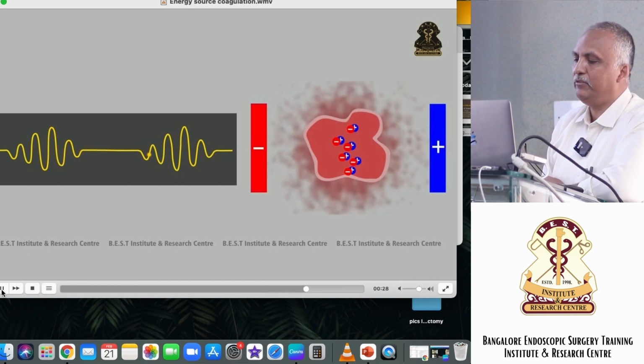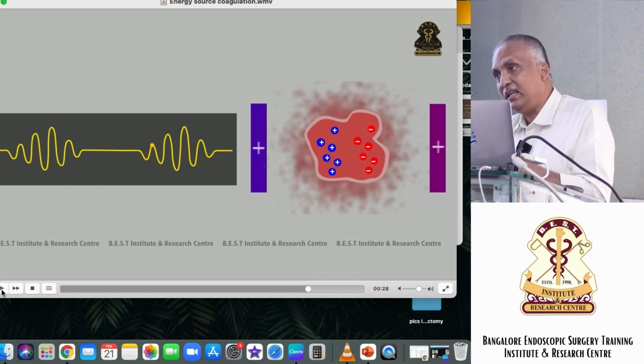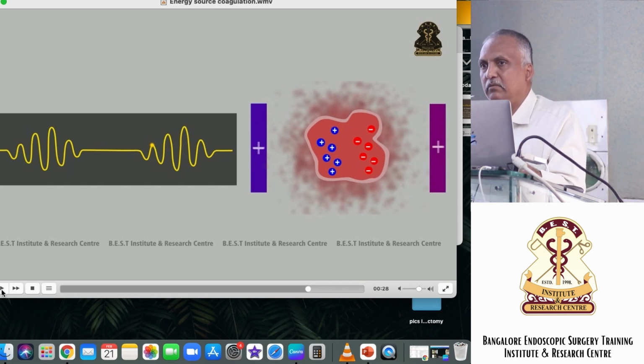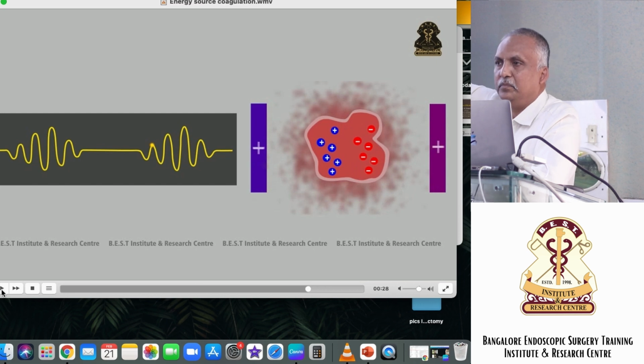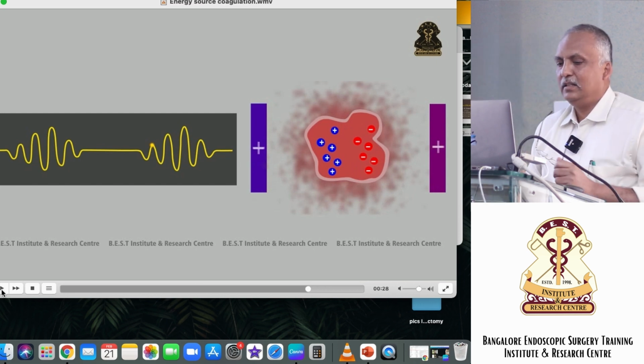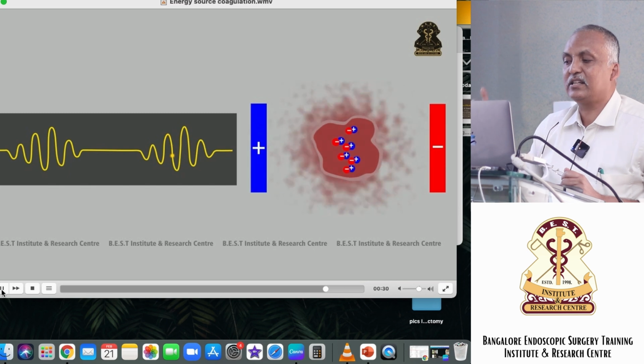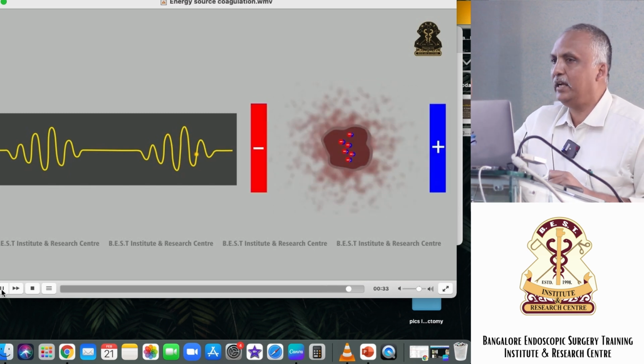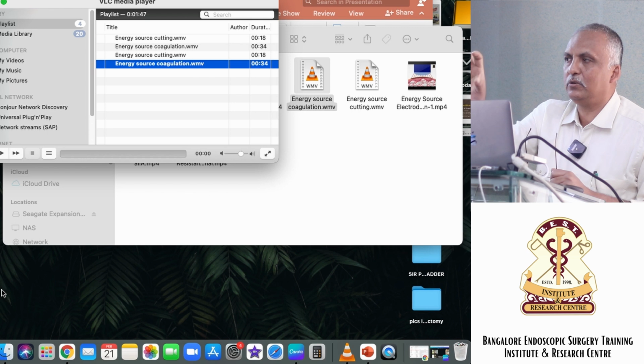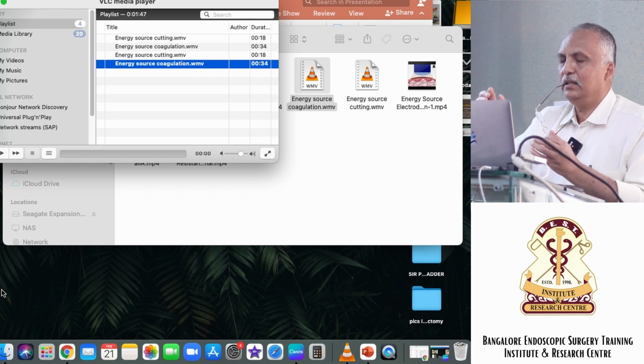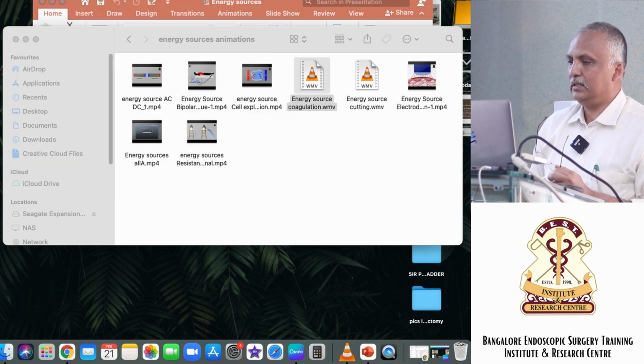So when this type of effect happens, it is taking time to heat up. When it is taking time, whatever steam is coming is going out through the pores of the cell. So as the water is escaping, the cell is shrinking. Okay? So slowly the cell shrinks. That is what you see when you apply coagulation. You see the tissue is shrinking, whatever you are holding is shrinking. When you are using cutting, there is smoke and then it falls apart. Okay? I hope you could understand what I meant.